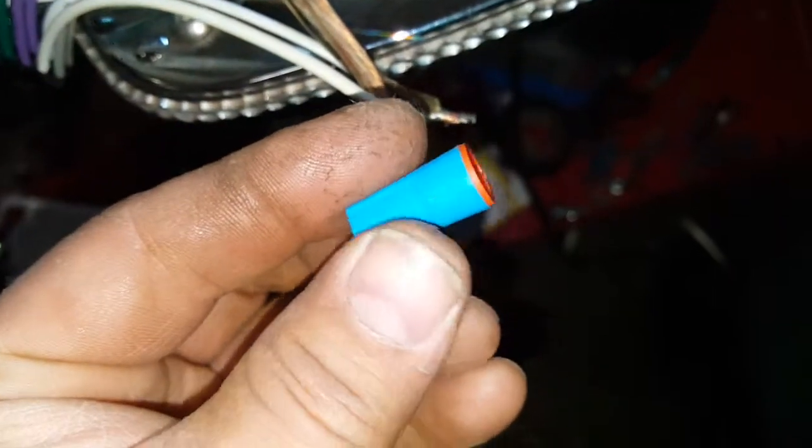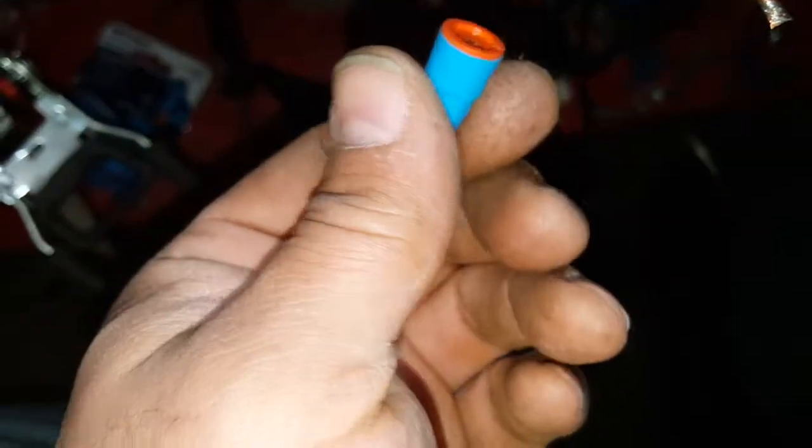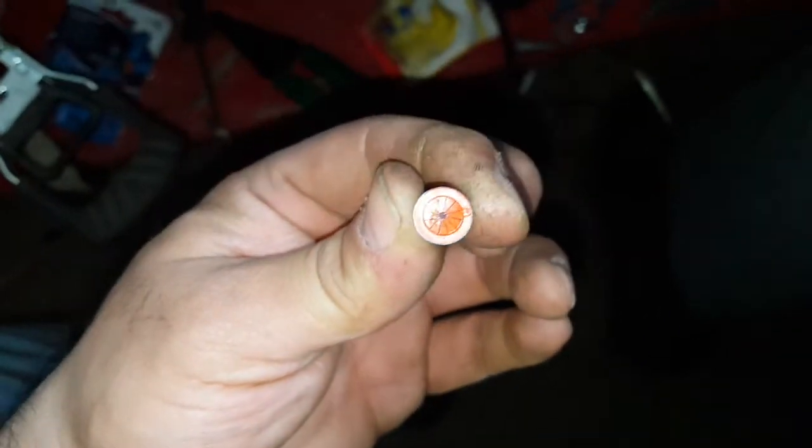So this is what I'm doing. Put them together, strand it nice and tight, and these are the new connectors from Home Depot, from DRYCONN, from 12 to 22 gauge. You see that there? And check it out.